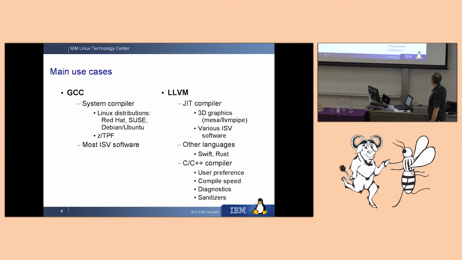On the other hand, we do have use cases for LLVM as well. On the one hand, there are some use cases that need the LLVM JIT, and we want to support those. In the distros, I guess the main user right now is Mesa with the LLVM pipe stuff, which we use for remote display. And there's various ISV software which also use LLVM-based JITs, for example, databases and other products. The other thing is, as I mentioned, Swift and Rust, which we want to support, and we need LLVM for that because there's no other compiler for those except the ones based on LLVM.